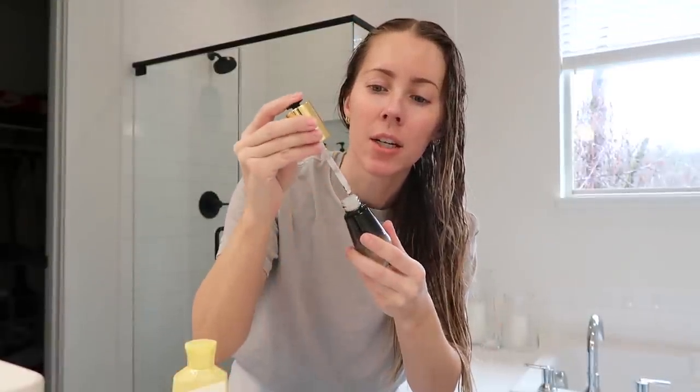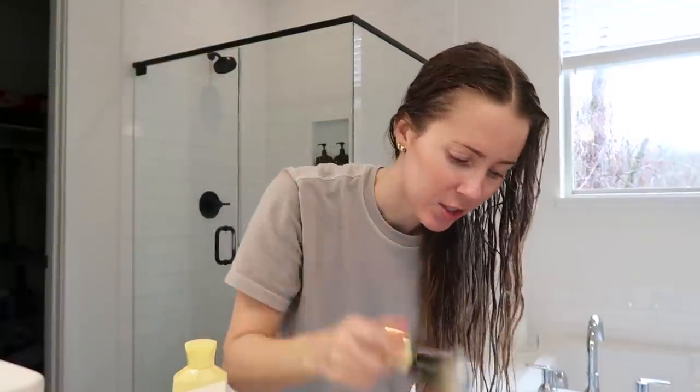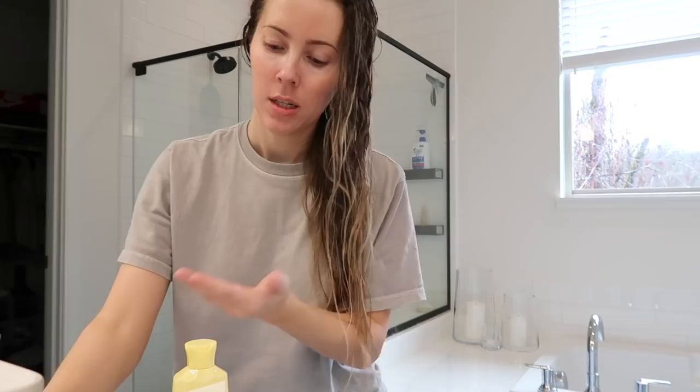I usually use this combo, which is the Orbe Power Drops Damage Repair Booster. It's all right. It's really hard to get the drops out of this container, so I'm looking for a replacement because I don't really see any results from that. So I'm going to combine it with this new one. Let's just put this in my hair first.